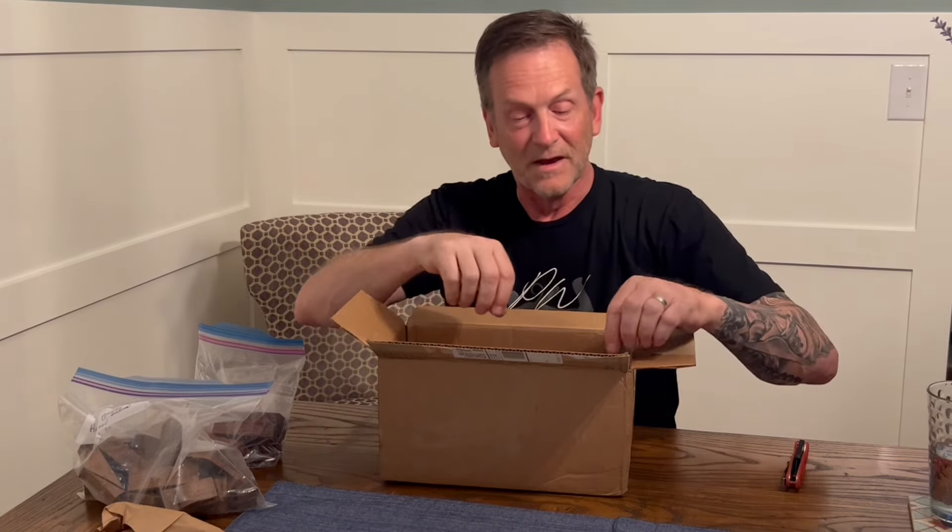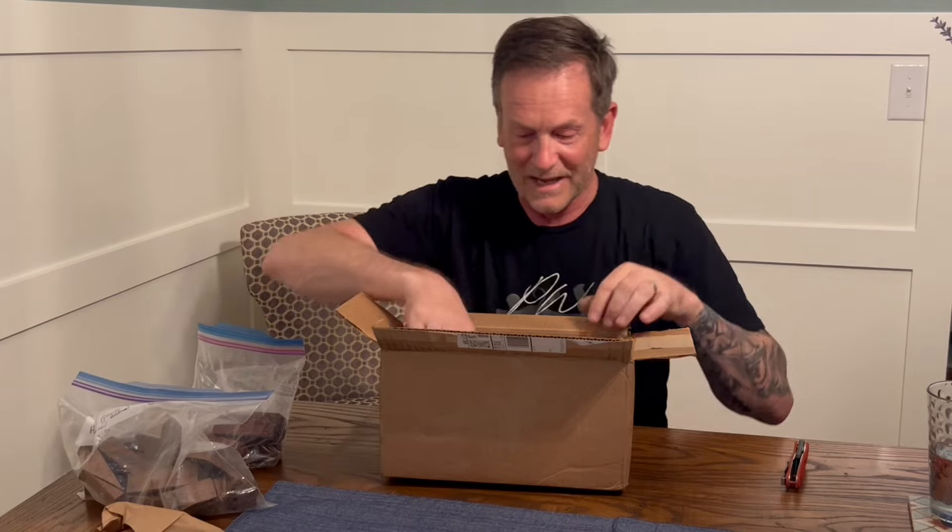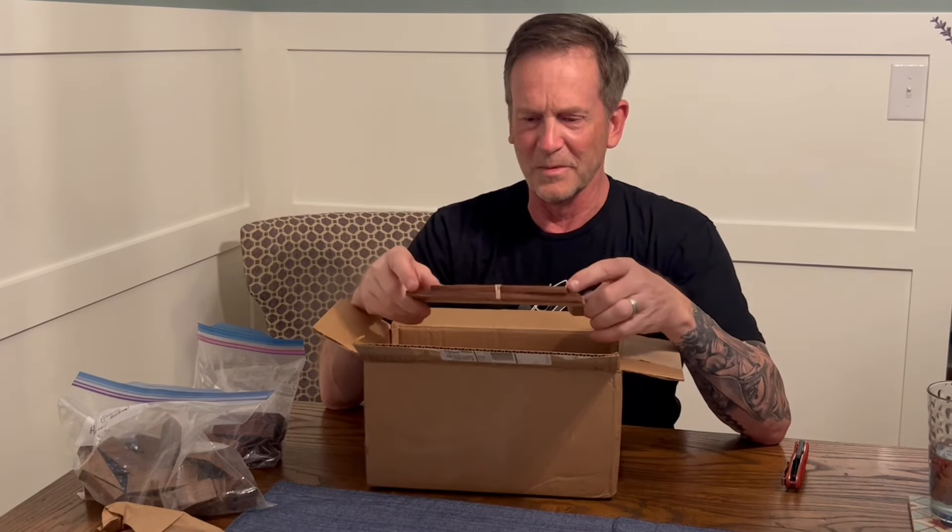I see some more pieces — these are offcuts and drops. This is bubinga, and I have a severe allergy to bubinga. My wife the camera operator has got these big eyes like 'what are you doing?' I can't touch that — I will break out like the scene from Willy Wonka. I carry an EpiPen at all times. I've been sensitized to the point where if I touch it I'll swell up overnight, my ears get big, my eyes close, and I end up in urgent care. So we're setting this aside.